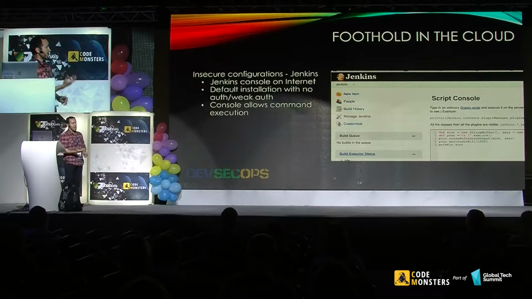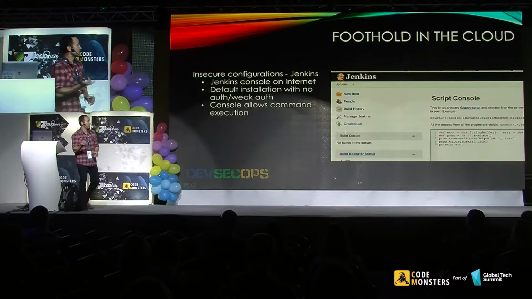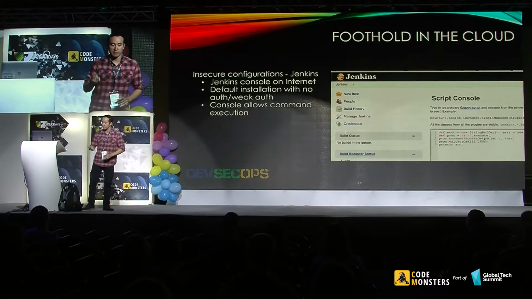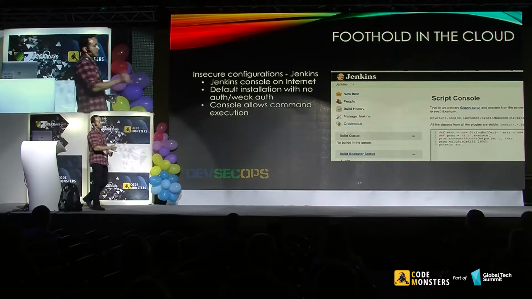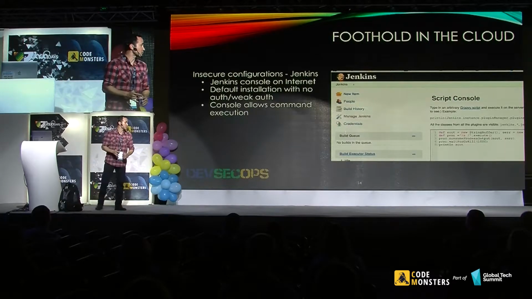Anytime that you have an application that allows you to perform command injection, we can begin to tailor that to hit the metadata service, right? So here's another example of what can be done, right? Something that's very similar to the last example that we saw. But really, if you have a Jenkins host, make sure that you enable authentication, enable strong usernames and passwords, right?